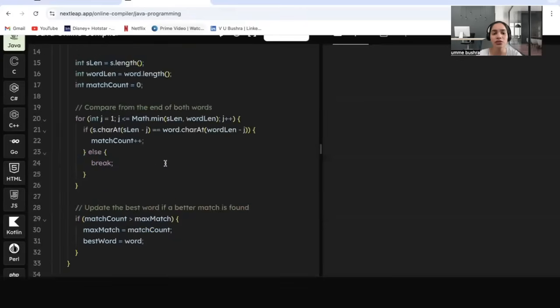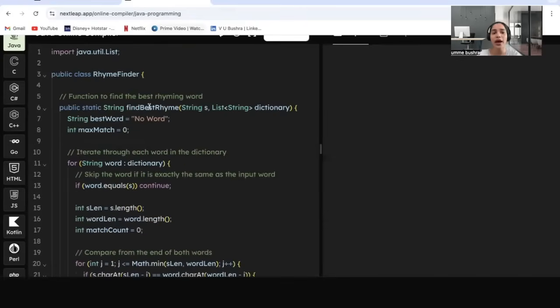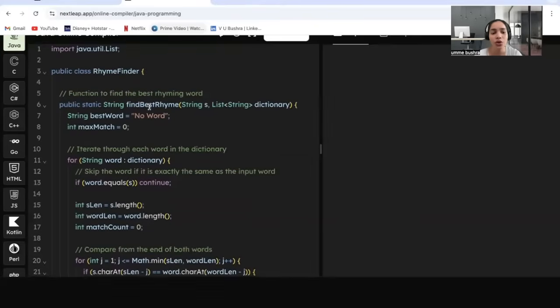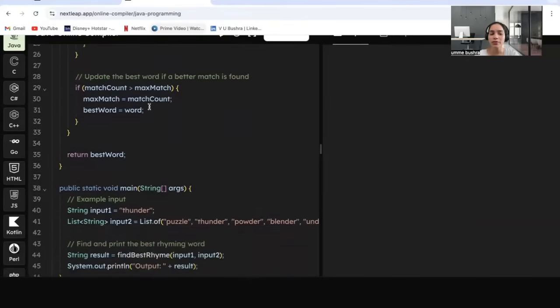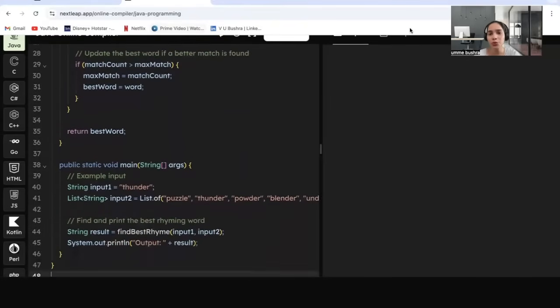I'm going to give you the similar code in Java so you have a better understanding of the code. So this is what my code in Java looks like. If you want to take a screenshot, please take a screenshot. Or if you want to have a better understanding of it, you can go through it. Both of them are again same, just the difference in the programming language.